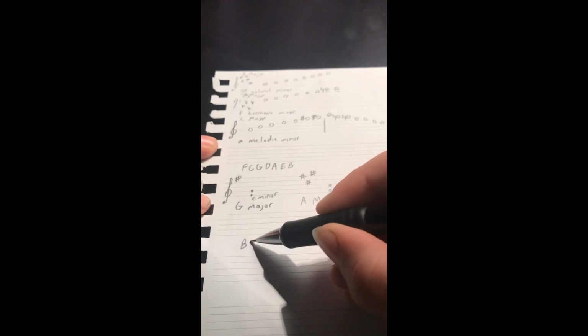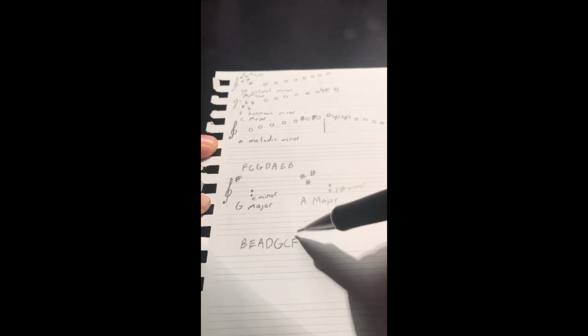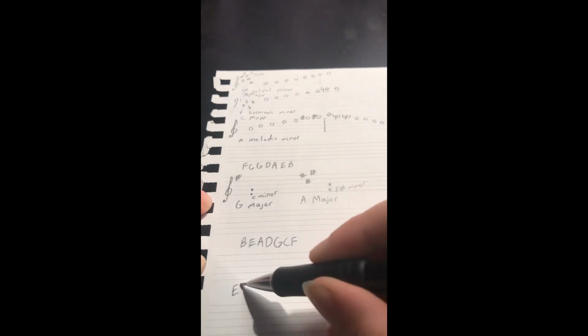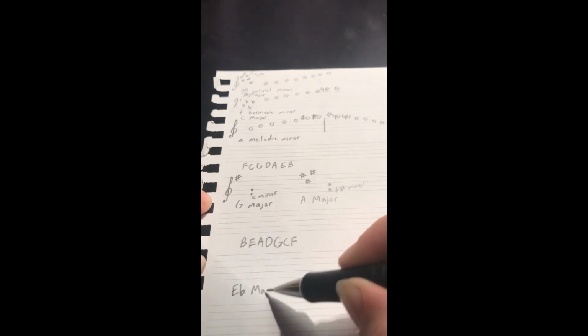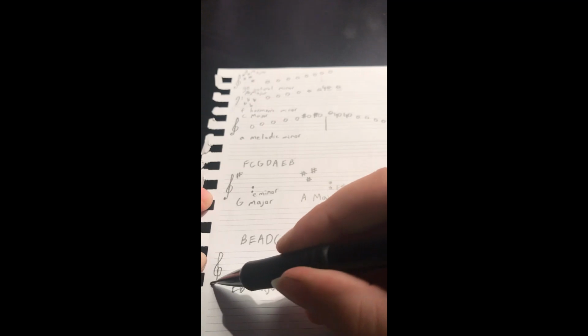So for a flat example real quick, since I did 2 sharp ones, let's write out our order of flats. This is what I was talking about before, BEAD, greatest common factor, or GCF. That's just how I kind of remember it. Anyway, so we want to know the key signature of E flat major. Again, we'll do treble clef. Okay. So how did we figure out our flats?